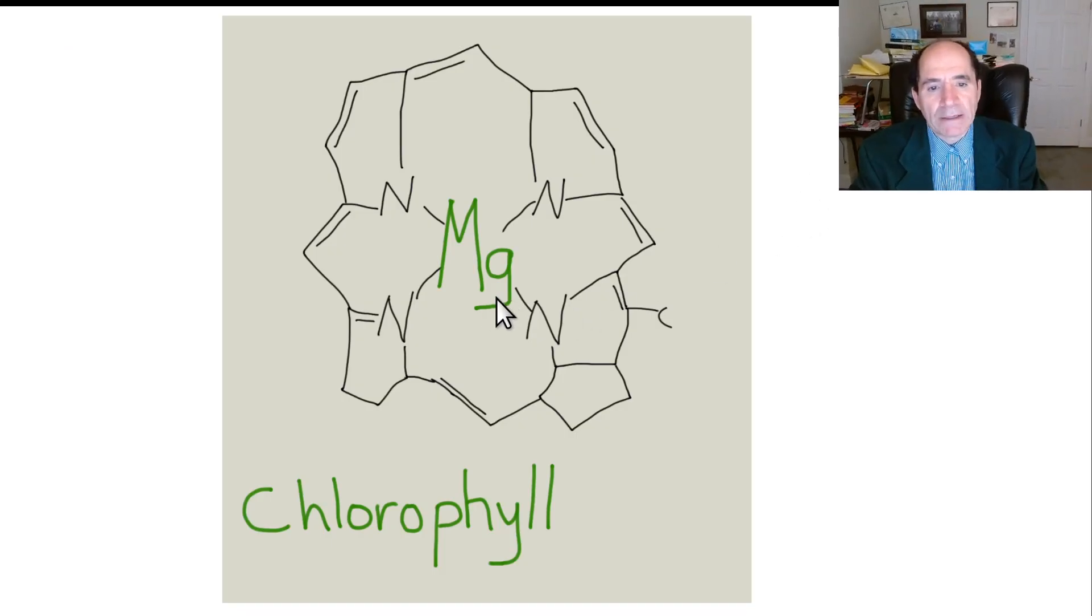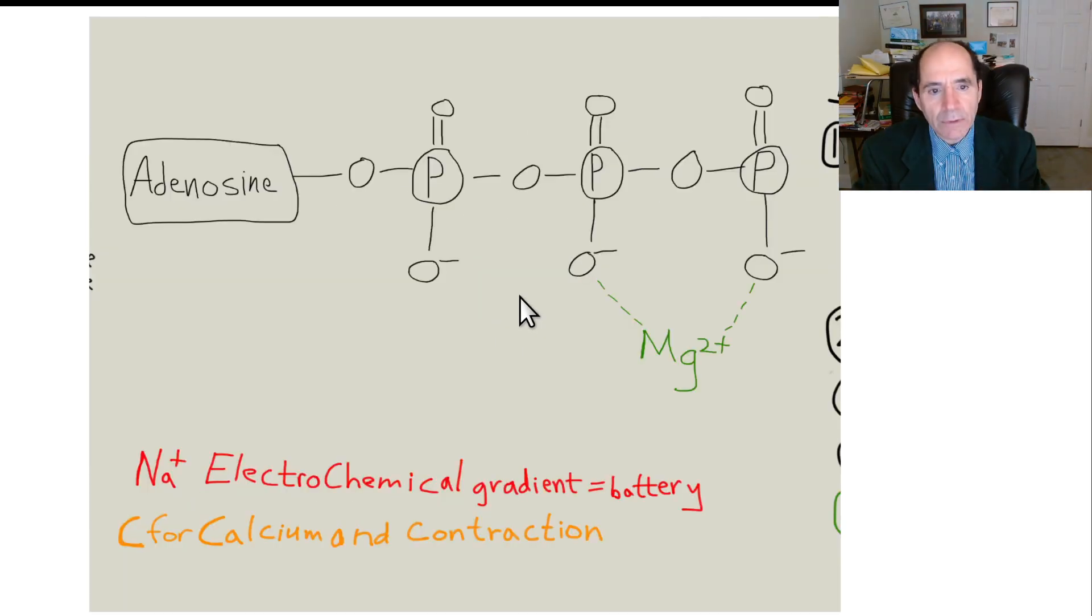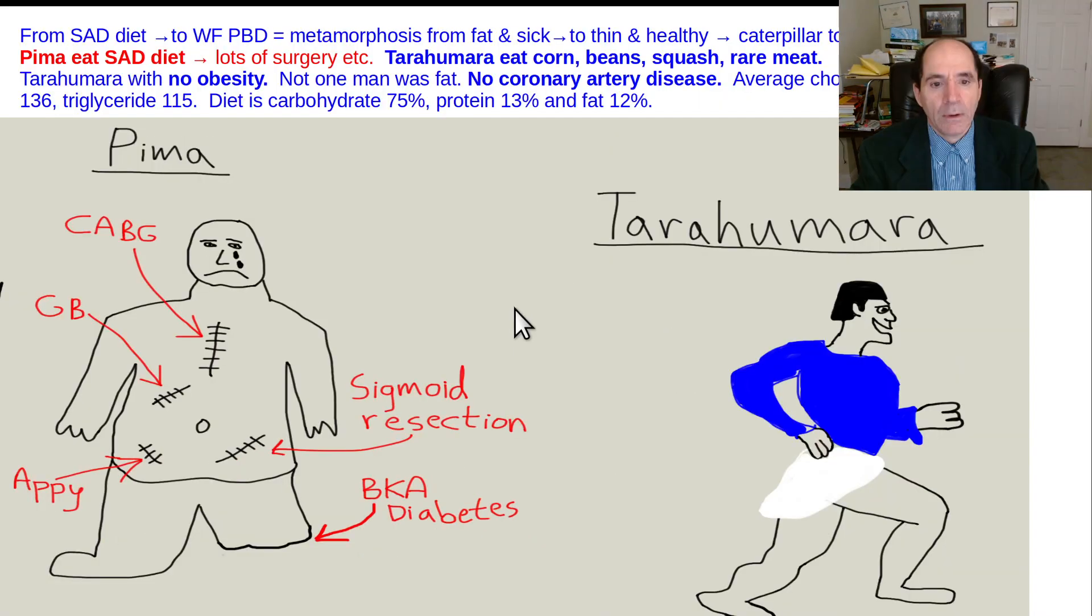Here is magnesium in the center of a chlorophyll molecule. So you got to eat plants to get it. You need the magnesium because an ATP, adenosine triphosphate, the energy currency of a cell, the $20 bill of a cell for getting work done. These phosphates have a strong negative charge on them that they repel each other. So the magnesium with its positive charge helps keep those phosphates from breaking apart. So you have to have magnesium to run all these ATP dependent enzyme reactions. In particular, the plasma membrane pump, the potassium sodium pump, the KNA pump.